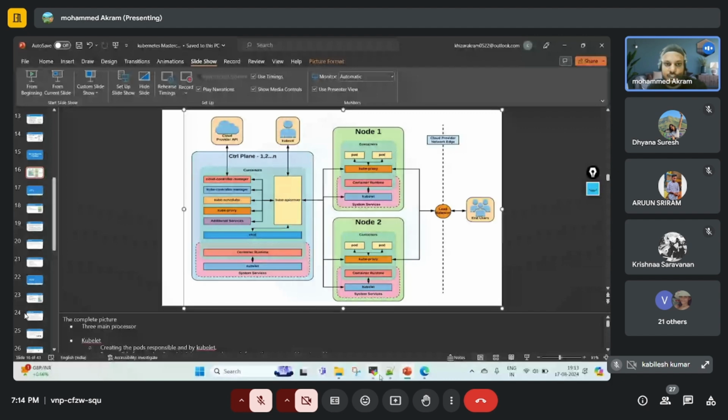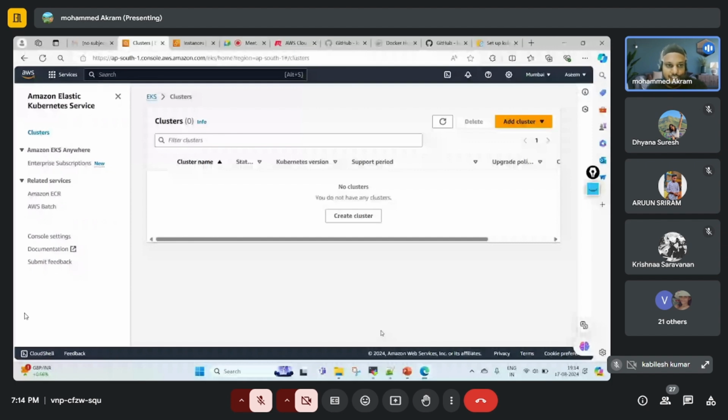So let's go back to the terminal and to our EC2 instance. You can see that there is no EKS cluster available over here.